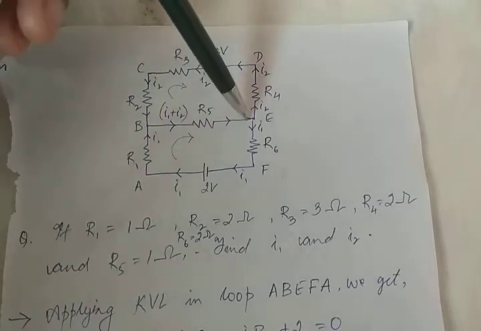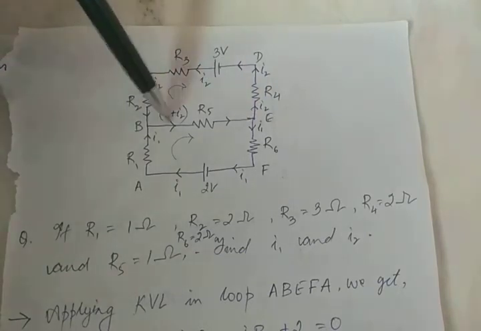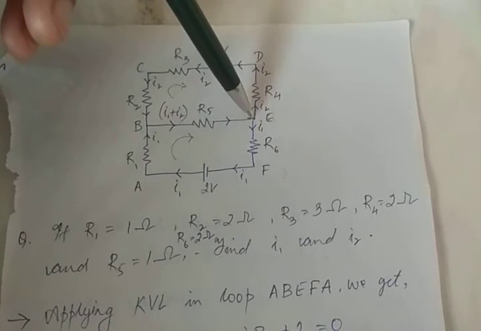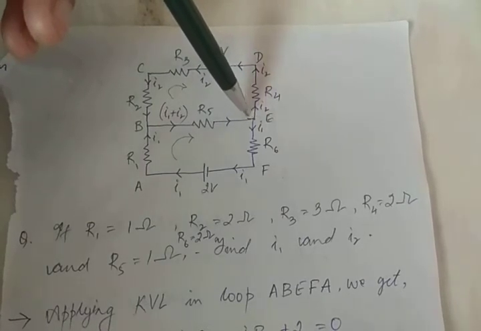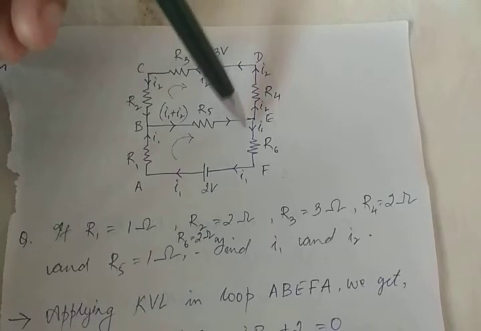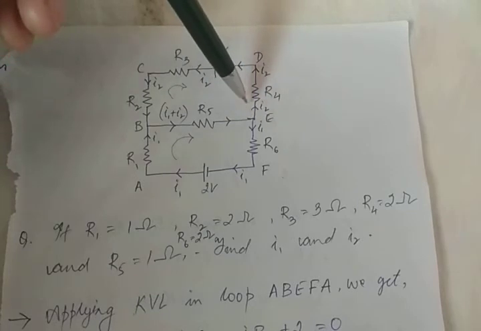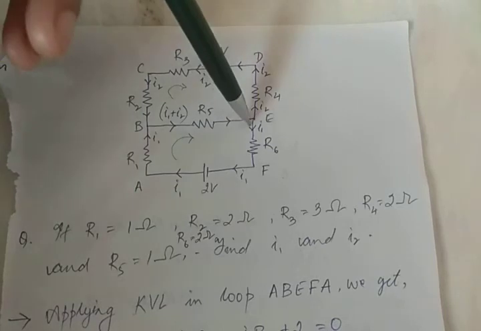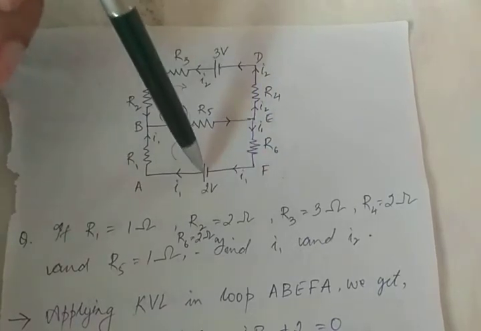Also at this junction E, I1 plus I2 was flowing through R5, through this arm, so to say. They reached junction E. So what happens at junction E? They get distributed again as I1 and I2. I2 flows in the upward direction and enters this battery. I1 flows in the downward direction and enters this battery of 2 volts.